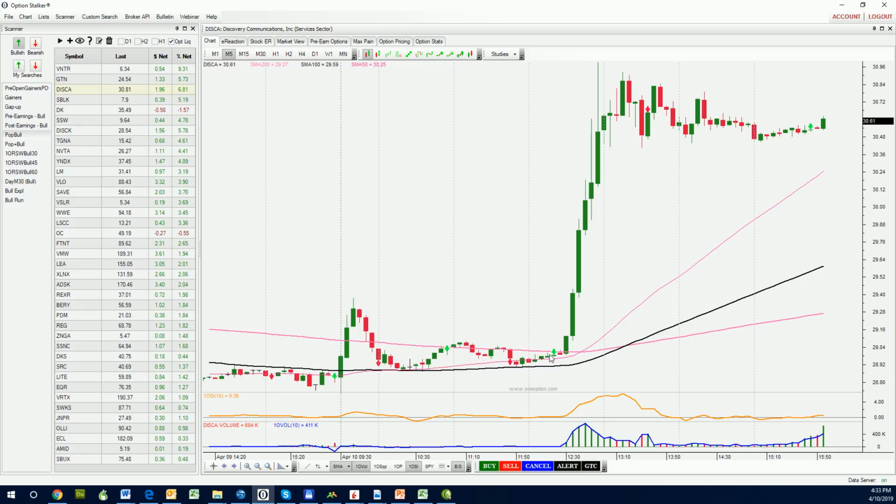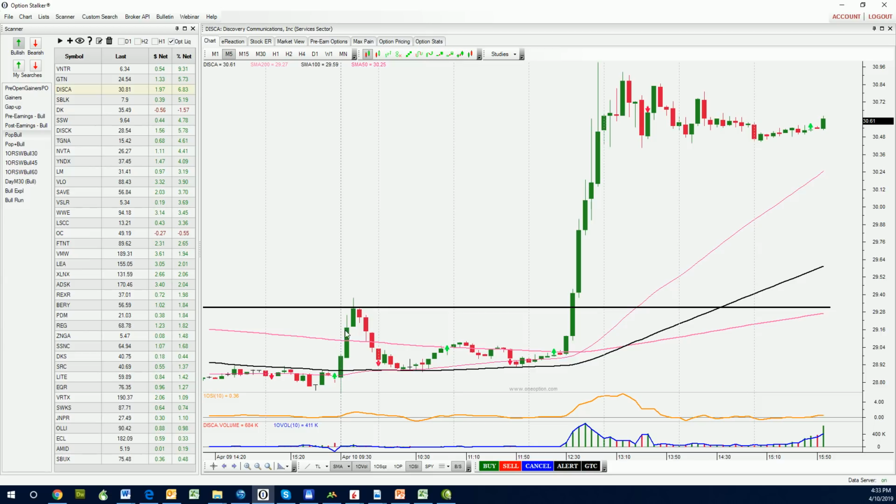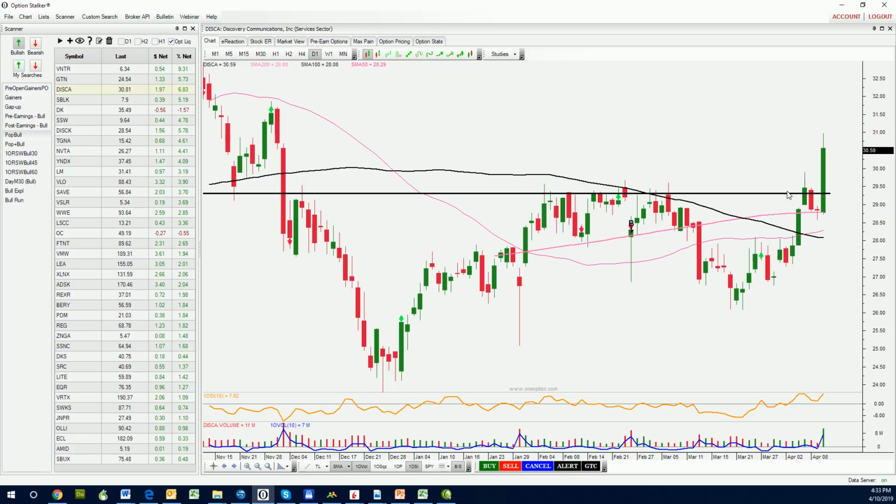I like that the system was long it before this big pop, but in all honesty, I wouldn't have been long that stock because right in here, it's just kind of waffling around. But what I would have done, I would have seen this, I would have watched it, I would have gone, if it can get back through that high of the day, I'd be interested, and I certainly would have been alerted there. On this big volume spike here, yeah, I would have been watching for sure, especially when we get a breakout like that through horizontal resistance.